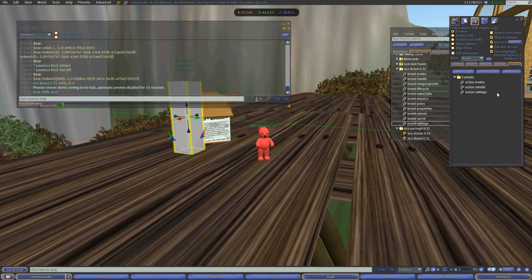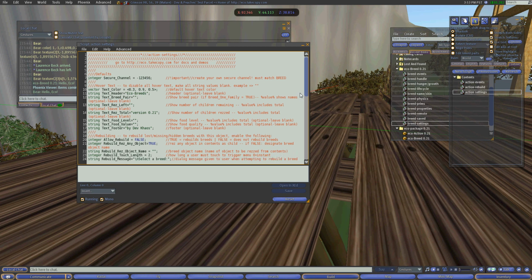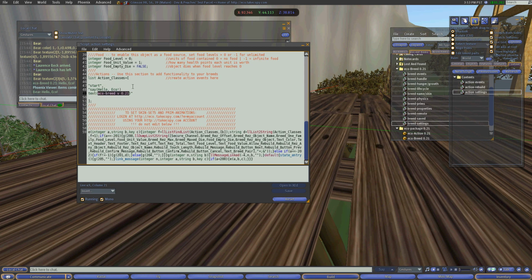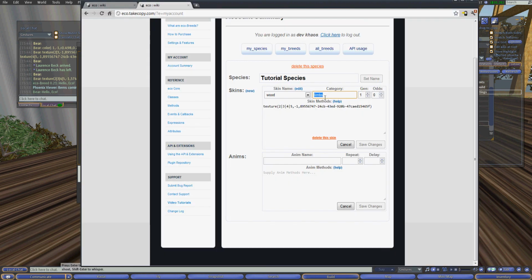The beauty of the new skin categories is you can now go into your settings and do something such as, let's say the fur, using the expressions, and then /n for next line. So you have fur and then fur, which will now tell the script to show what its current skin set is for the fur. And then the limbs is the limbs parameter. This is the way to format it to show, based on the category, which one is applied, because remember I said only one per category will actually be applied.